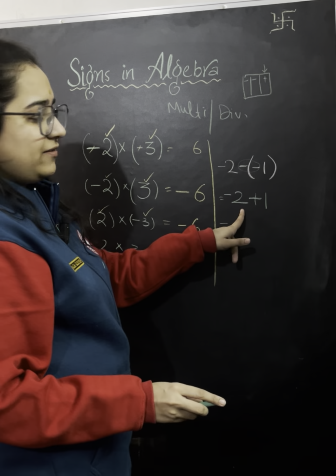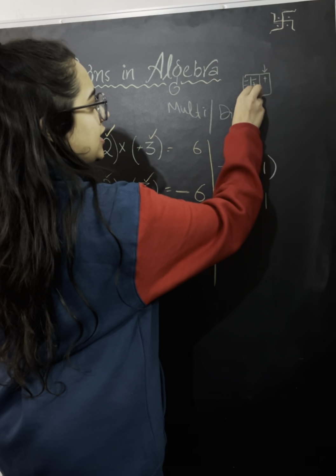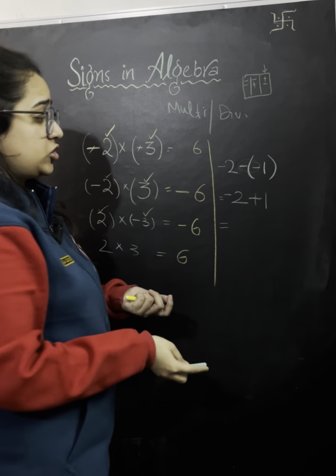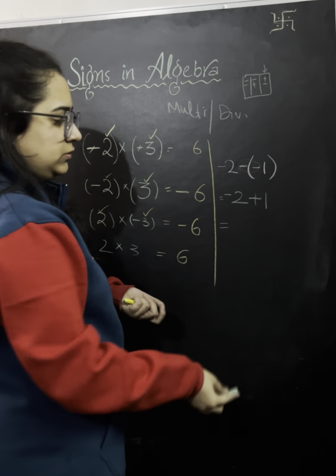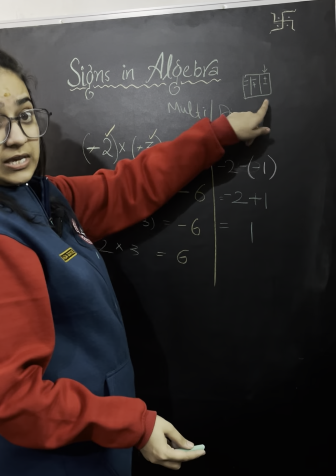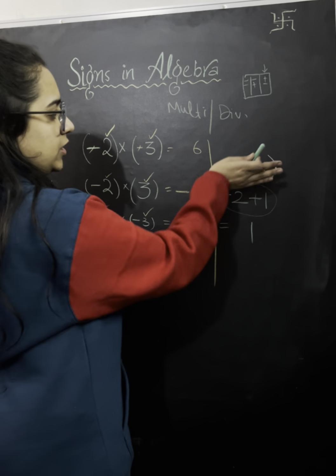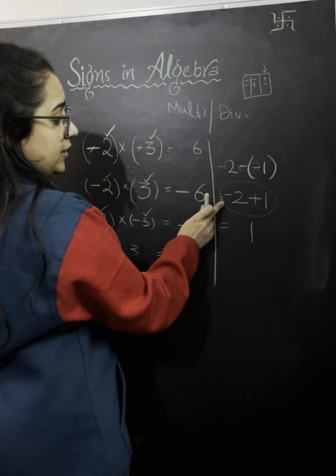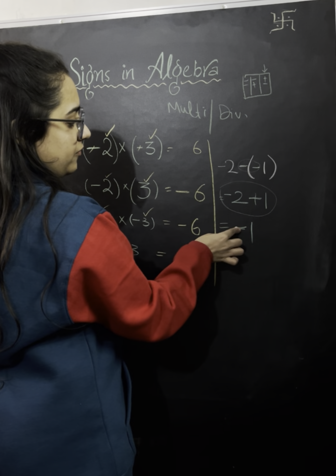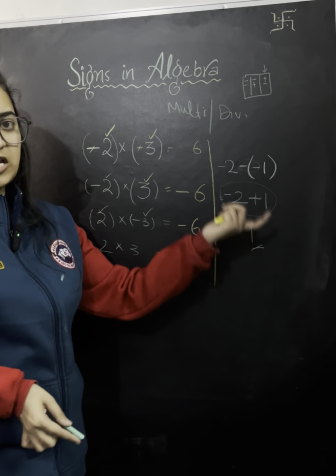Now, first number is negative, second number is positive. First number is negative, second is positive. We're going to do subtraction operation. 2 minus 1, 1. Second step was sign of bigger number. Here, not here, here also, but here. You have to forget this. Here, the bigger number is negative. So, minus 1 is your answer of such questions.